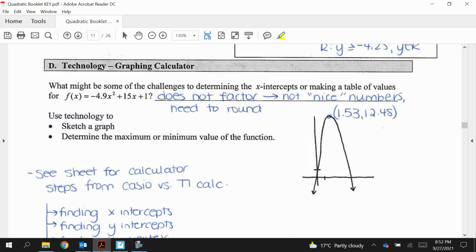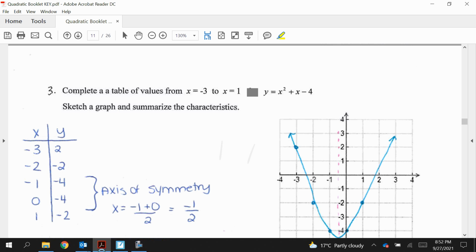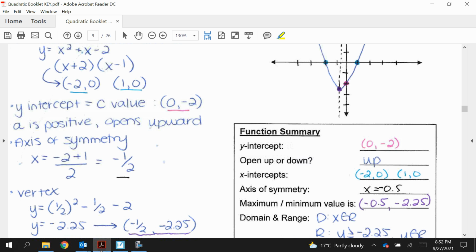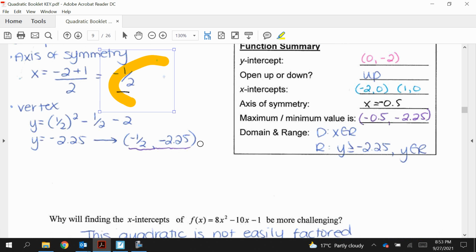So what I'm trying to say here is use your calculator. Even if they are nice round values, use your calculator to graph out your function. And then if you have to do it all algebraically, whether it's through a table of values, whether it's by factoring, you can kind of reverse engineer all of the steps, the steps over by my yellow swoosh there. You can reverse engineer it once you have the graph from your calculator.